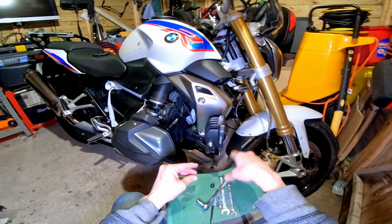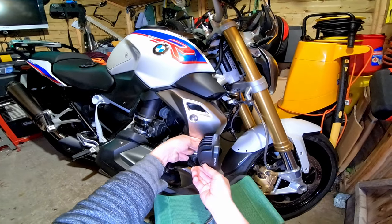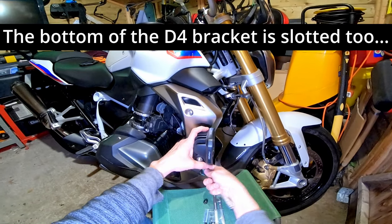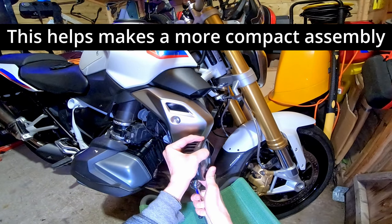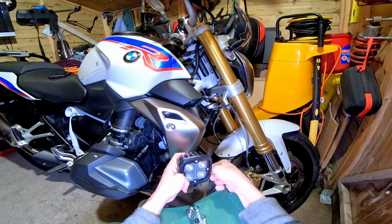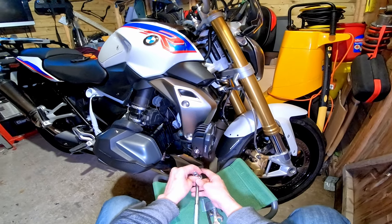Oh wow, I didn't realize this mount here actually is a sliding mount. Why would you want to do that? But I appreciate that actually, because that gives me the opportunity to move the lamp down and have less of a turning moment, less torque on the rest of the mount. I'm actually quietly confident that it's going to work. Especially now I've managed to drop the lights in their mount and get the whole kind of assembly closer together.